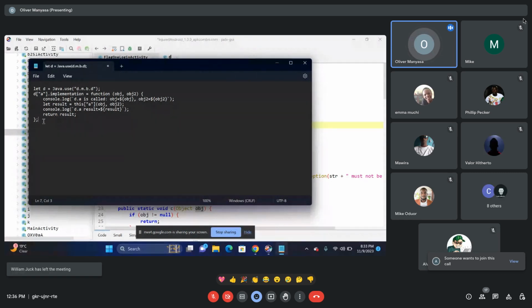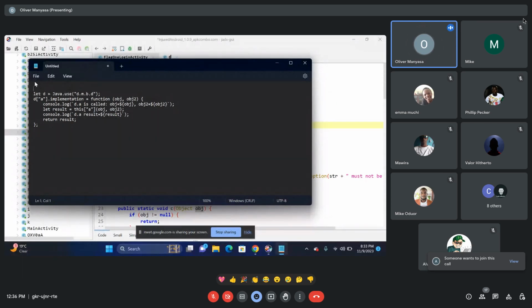So in order to hook this method, you just add a few things, which is Java.perform.